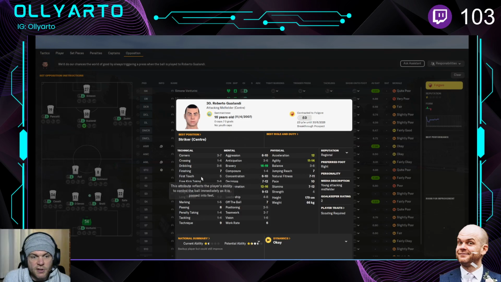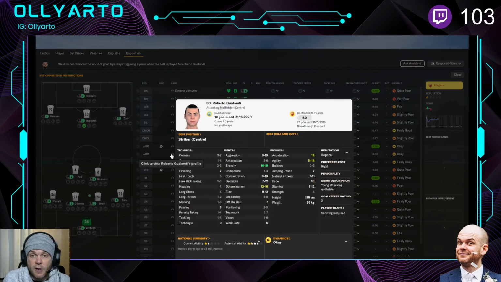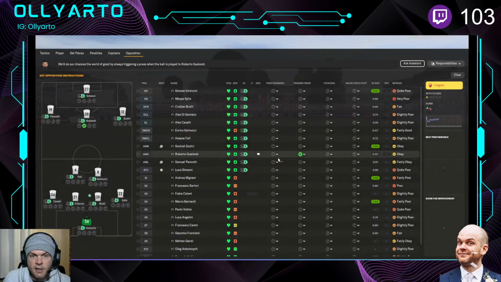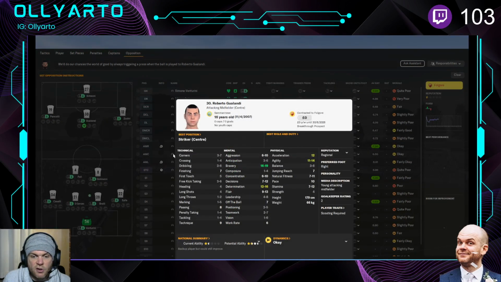If you look at his first touch, it's only 5, and his composure is very low as well. So what I want to say is you want to trigger the press, which, in all fairness, the assistant coach has already got on there for him. Is there anything else? So what you can do is tight marking, trigger press, tackling, and showing onto this foot. He's not necessarily the most creative either.